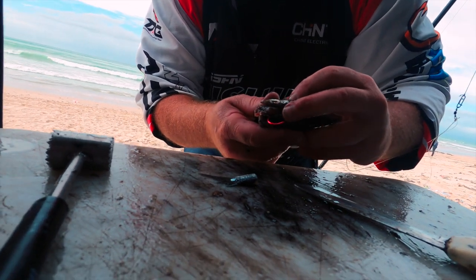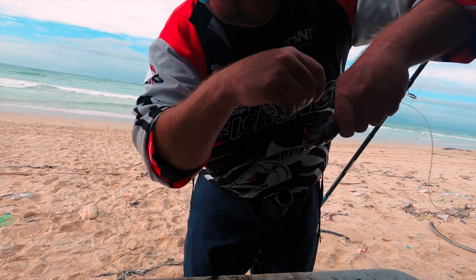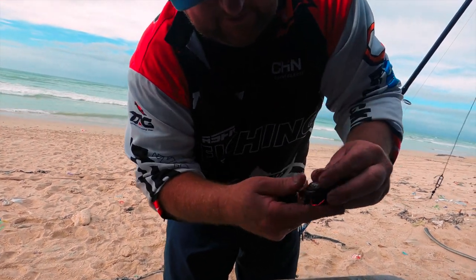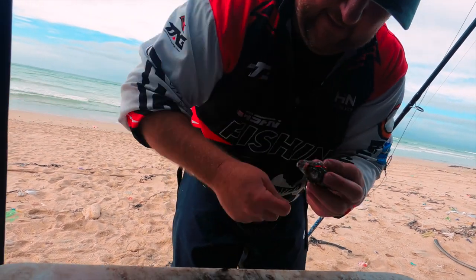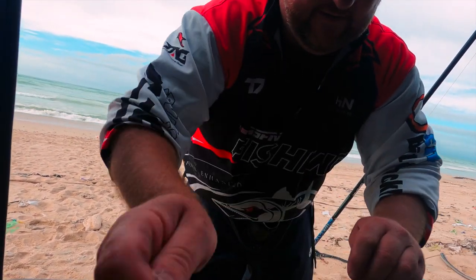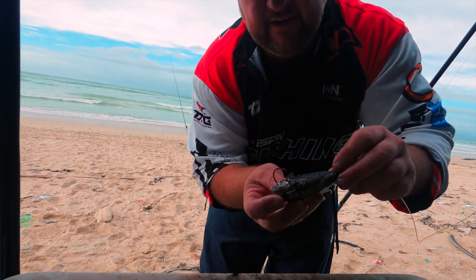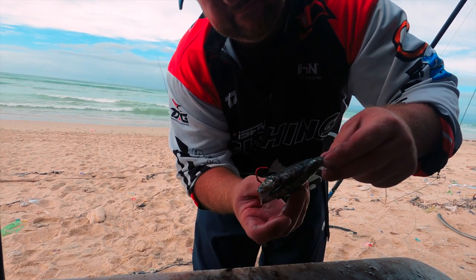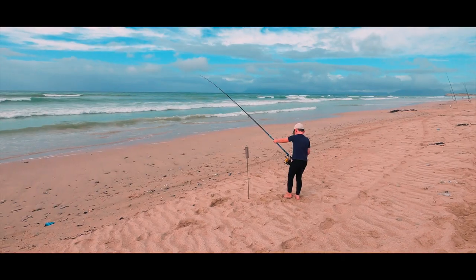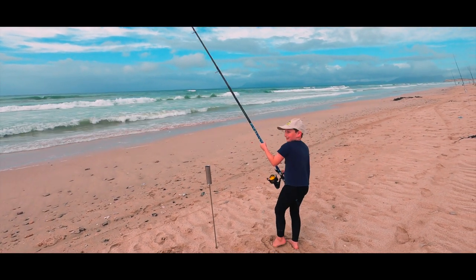So the main thing is you want a bait that's nice and streamlined. As it thaws, it will just settle in. I just catch it there in the front. Okay, look at that. Nice and proud circle hook there. Level cast, far enough. Okay, let's put it in. I told you that, huh?